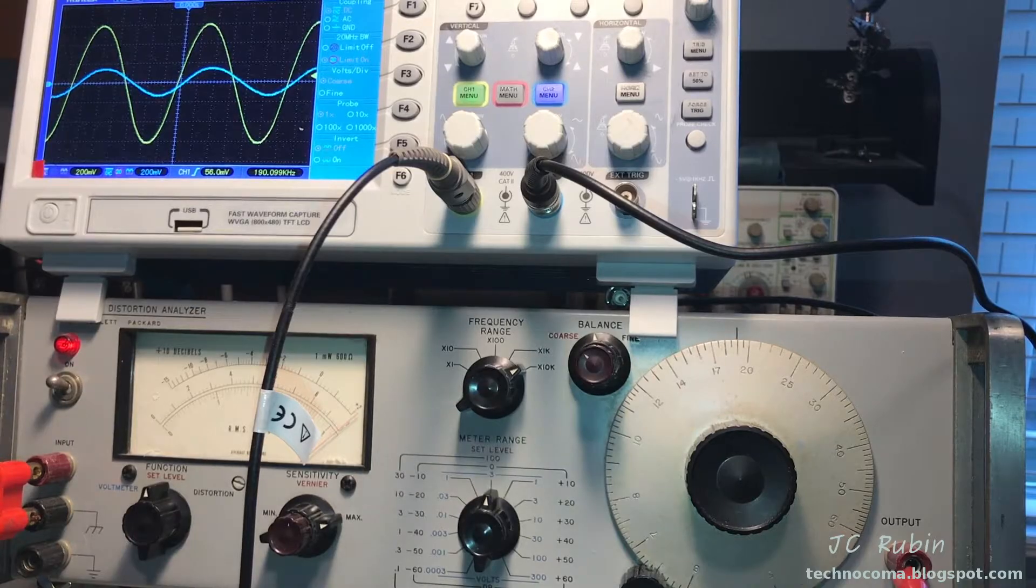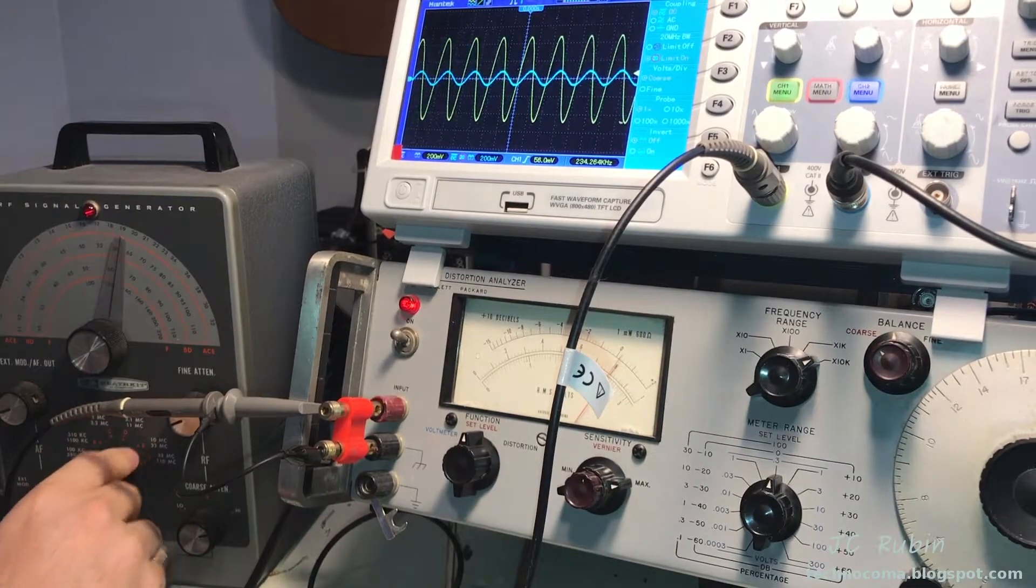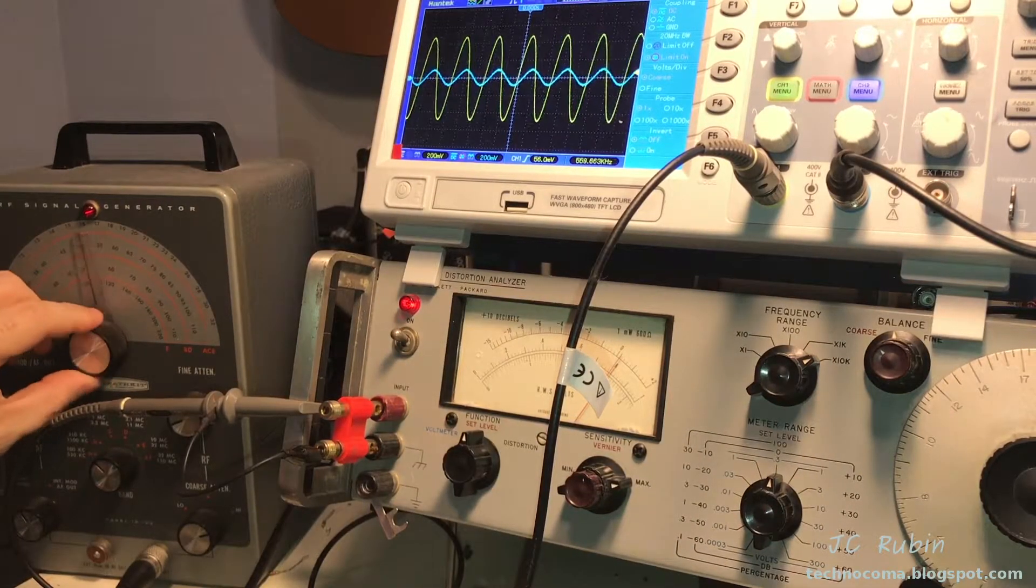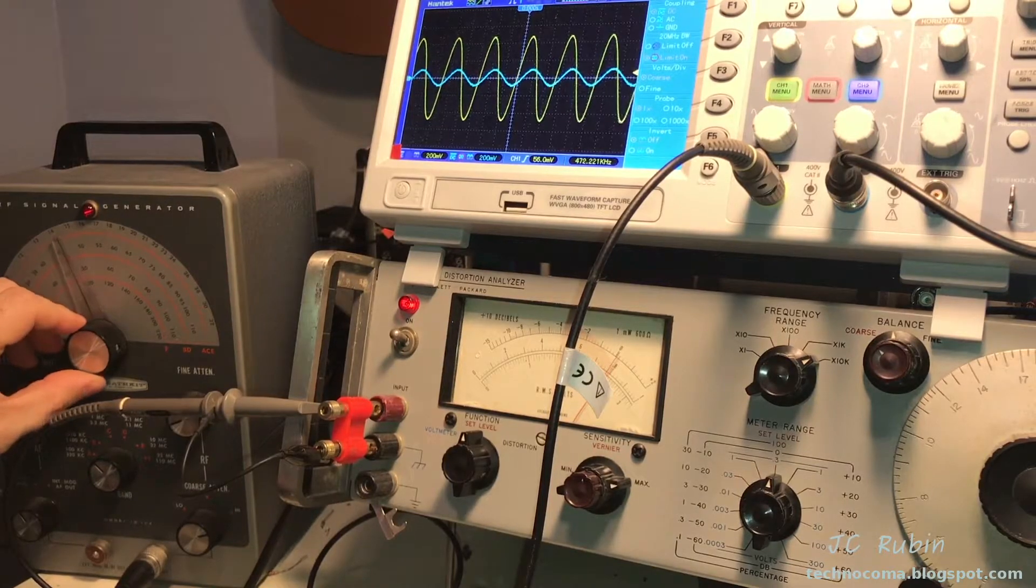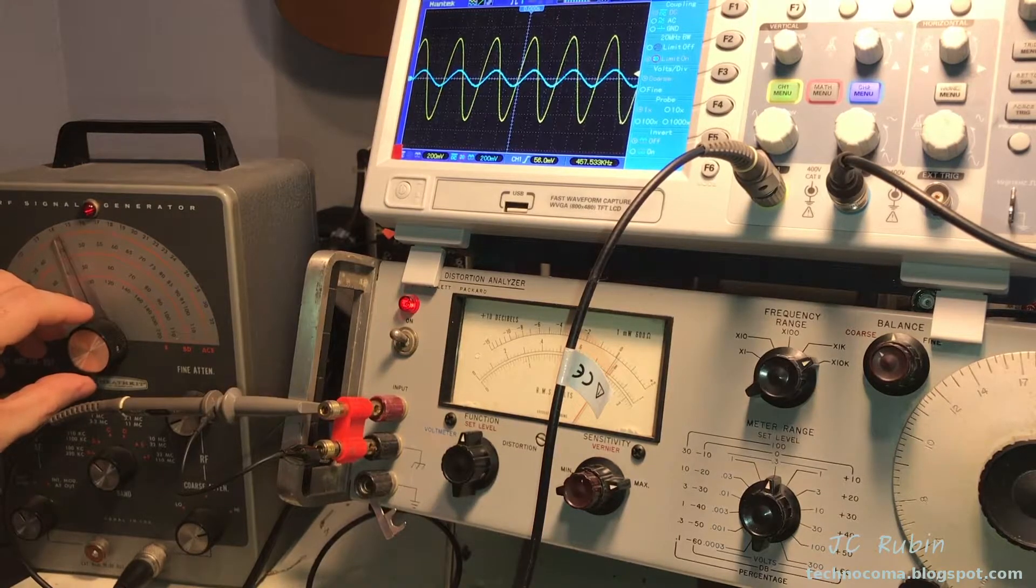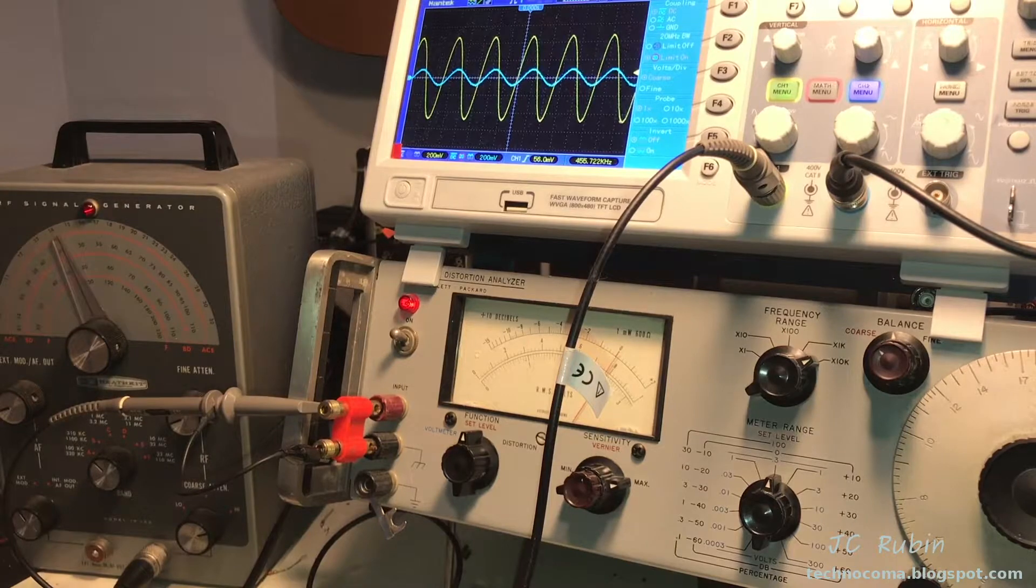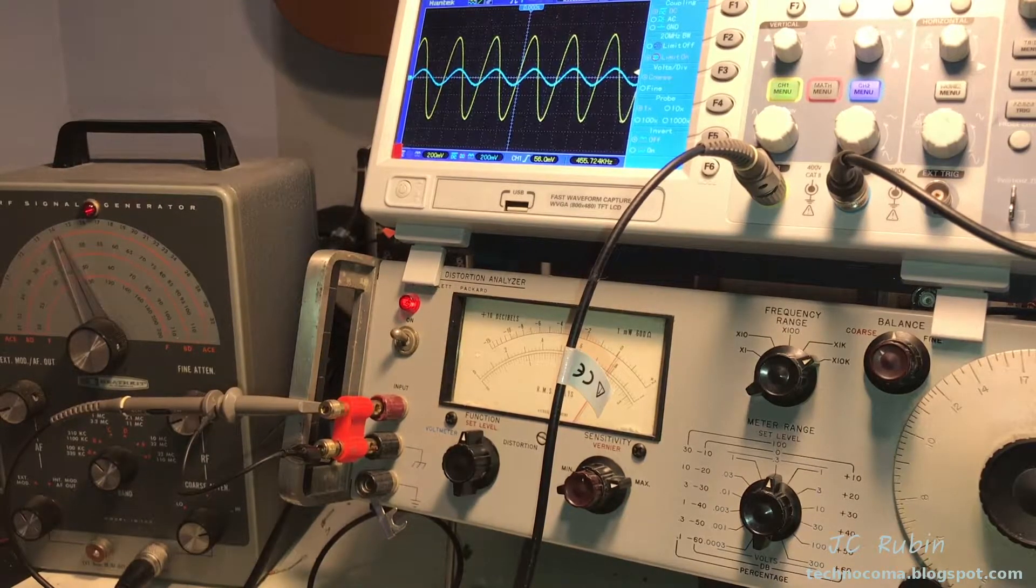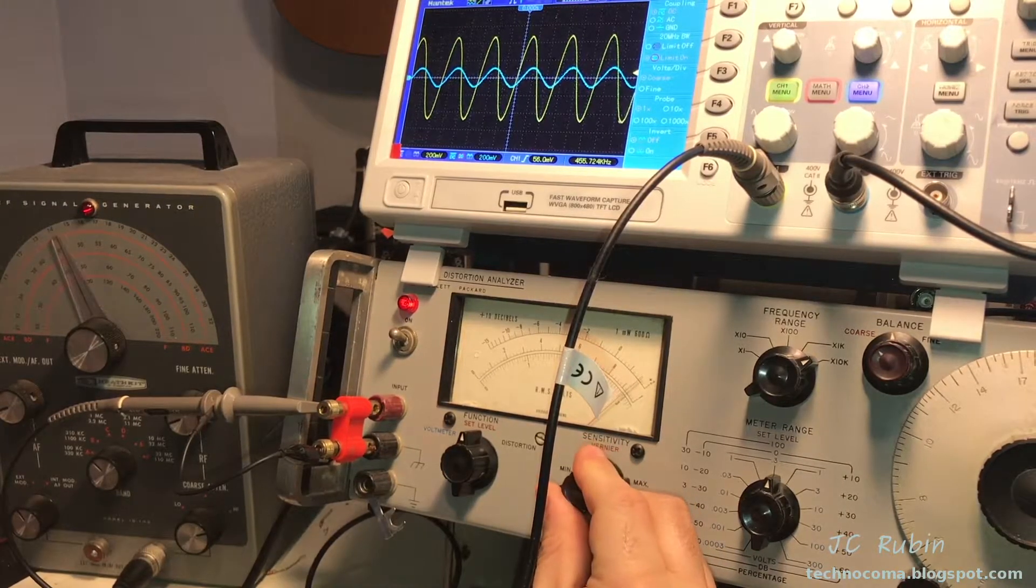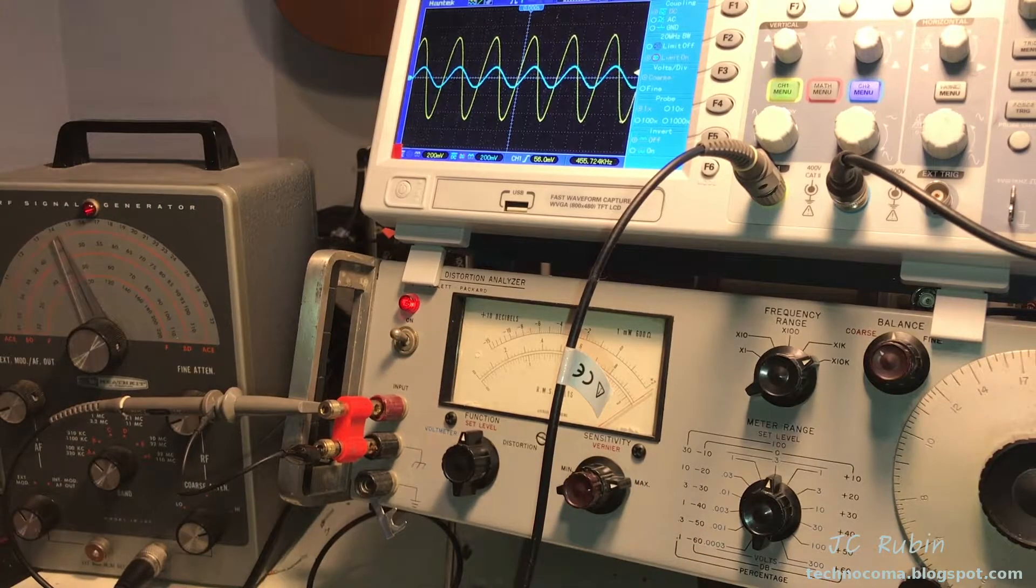Next we're going to set to 455. That's going to be in this band right here. There's actually a little notch here for 455, but I'll still go by whatever the counter says. It's actually right on the money, right on the dash, because I've calibrated this. There we go, we're at 455. Now I'm going to readjust the sensitivity vernier to full deflection and we're ready to start our test.